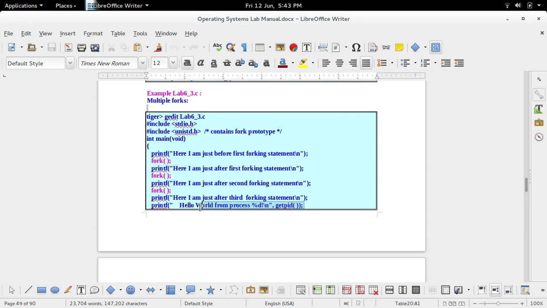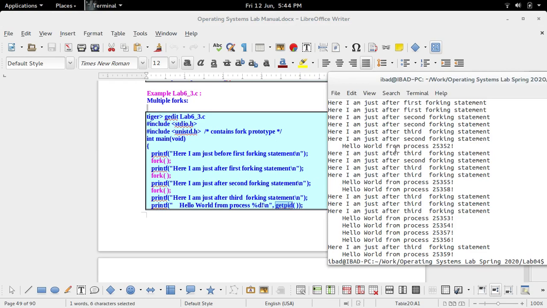Just a hint: "hello world from process" with getppid. Have a look at the PID of every statement, so you will get to know which process is the parent of which child. So it would make a process tree.